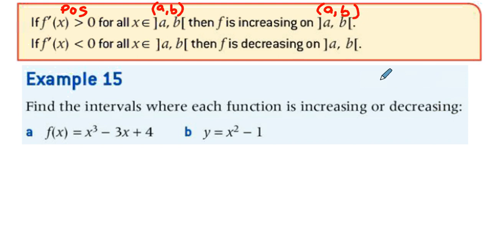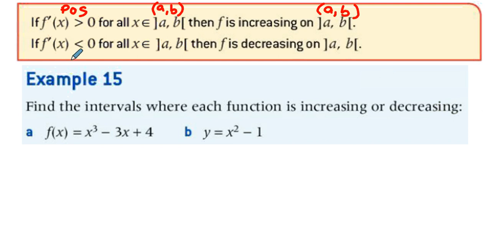Again, it does not include those endpoints, because a lot of times at those endpoints, it's going to switch between increasing and decreasing. So we cannot include it. It can't be both increasing and decreasing. I want you to think about that. Don't say anything, but I want you to think about what happens when a function is going from increasing to decreasing or decreasing to increasing, and that's where that interval is going to fall.